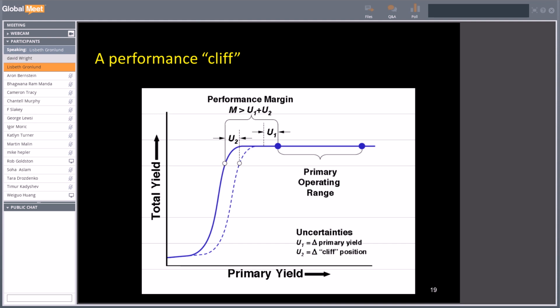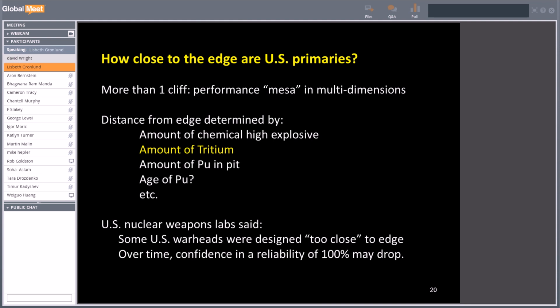And I'm assuming that all of this computing and various things have given people a better sense both of where the cliff is and how far away you are. But some of our weapons were designed with robust margins and some not so much. This was a cliff I showed you. It's really more like a mesa. There are various things that take you further away from the edge: the amount of chemical high explosives, the amount of tritium, obviously, the amount of plutonium in the pit, and some people are worried about the age of the plutonium. And in fact, if the original design was too close to the edge, then over time the confidence in the reliability of 100% may drop. So for those weapons that were too close to the edge, there would be an incentive to make a new one, presumably.